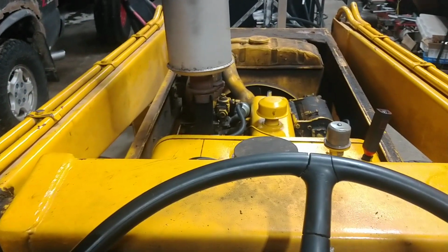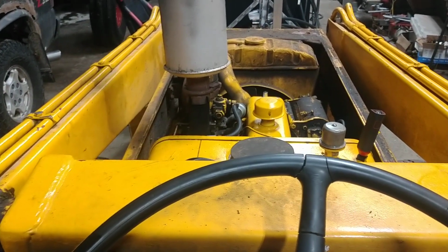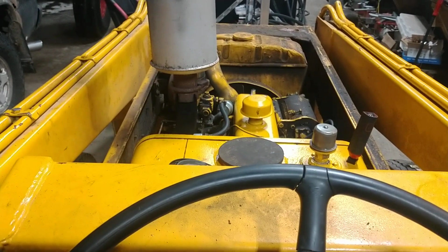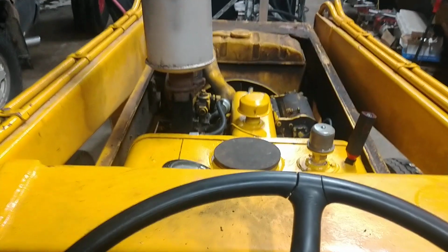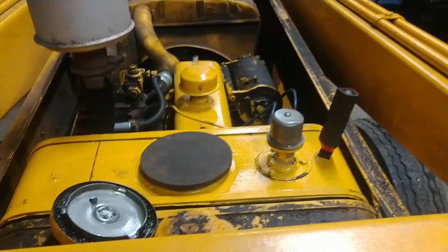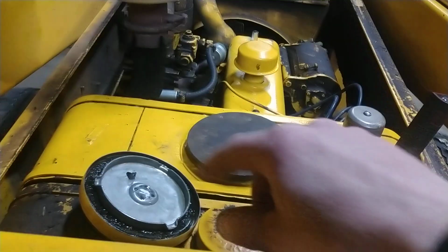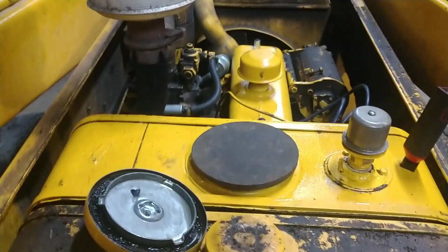And if anybody out there has one of these little International tractors like this, a 3414 or anything of the like, and you're having trouble with foaming up the oil and oil purging out the breather, that's the problem right there, the cap not sealing up.